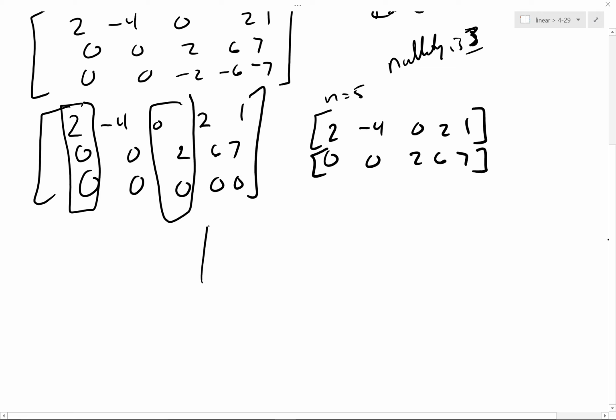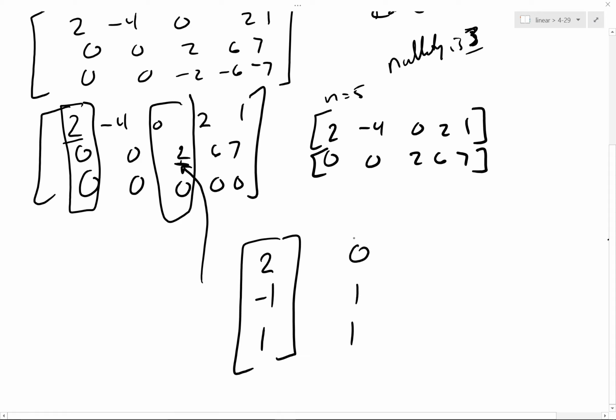Do not screw that up. It's this guy because he's got a pivot. In other words, remember, 2 is that leading one. You come down to the next one, where's the leading one? It's in this column. So, what you want to do is go find the very first vector, which is 2, -1, 1, and the third vector, which is 0, 1, 1. These two guys here you can use to generate everything else.